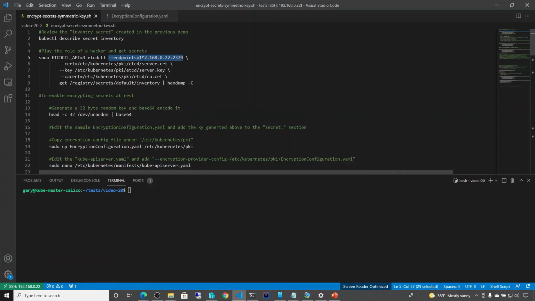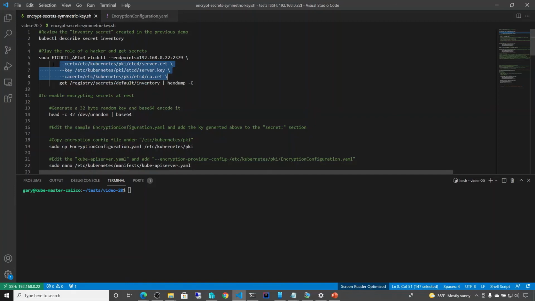So the endpoint is the IP address of the master, and 2379 is the port that the Kubernetes API server is listening on. By default, it's 2379. And then we need to present our credentials, the credentials needed to be authenticated, which is what Kubernetes itself uses, like kubectl and other command lines, to interact with the API server.